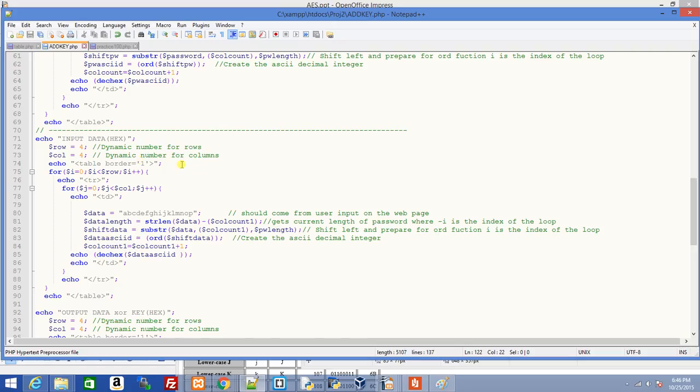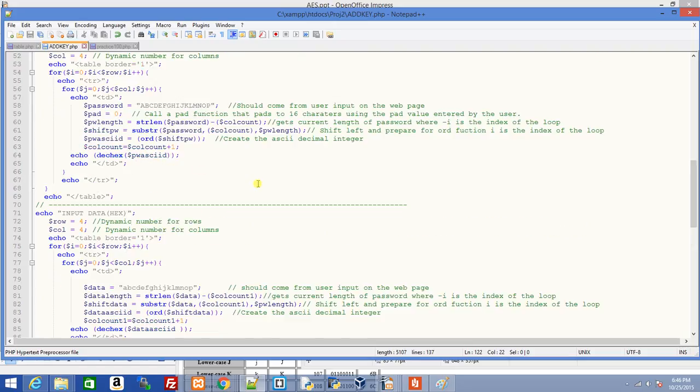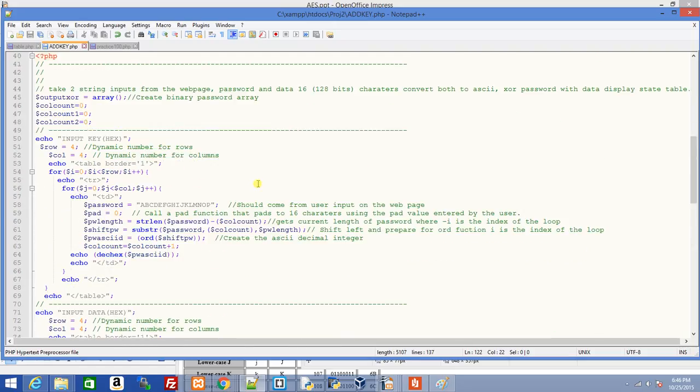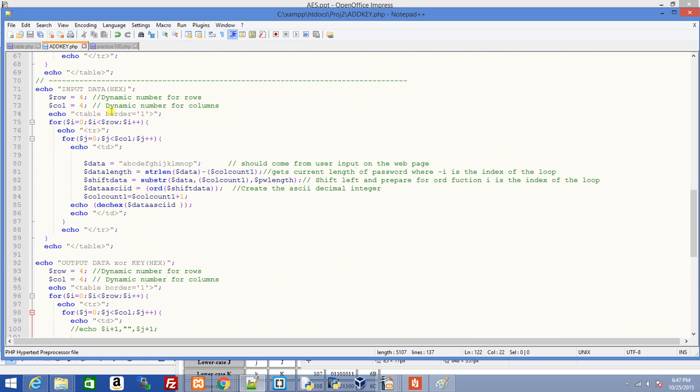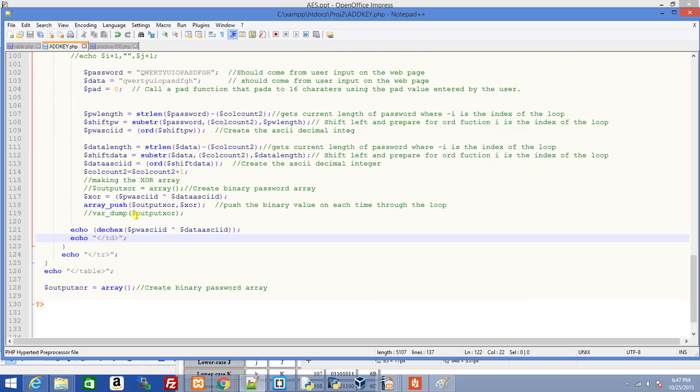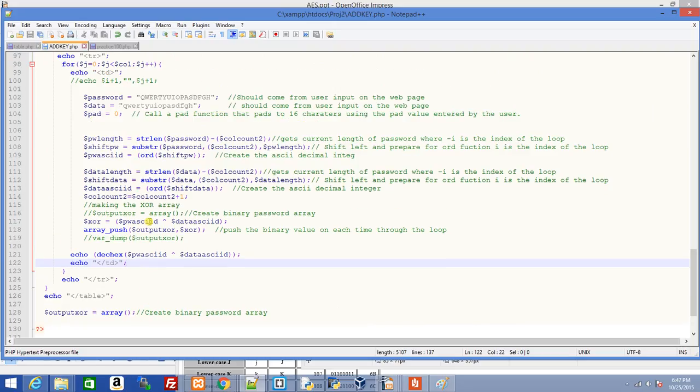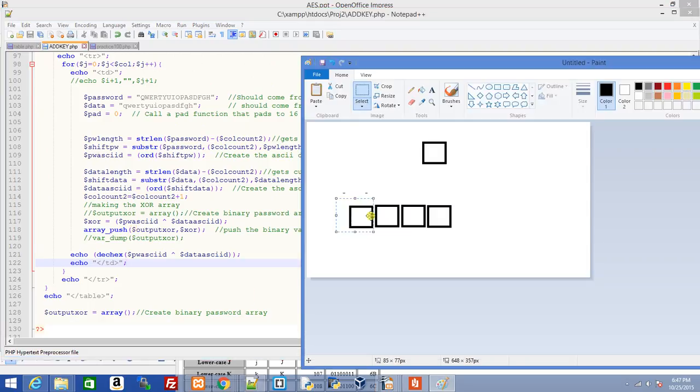Yeah, I initialized it at 0. So what does that mean? Output XOR array. That means it's actually a null array. It doesn't have any pieces in it at all. So the first time through that loop, it's going to show up with a piece like this, right?